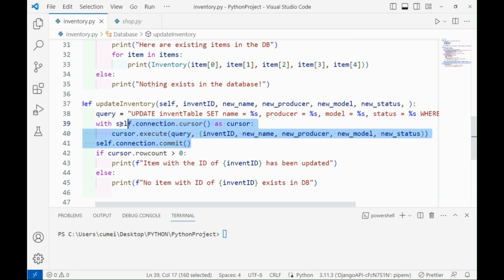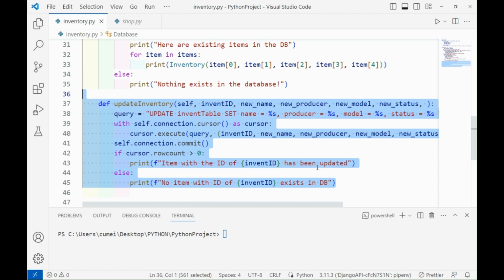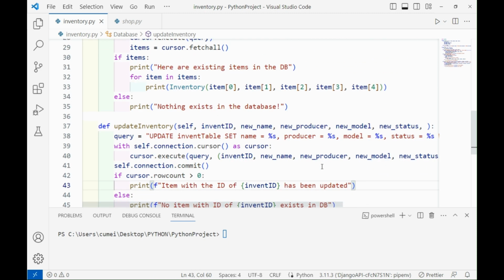So after executing our command, we first of all verify that the row count is greater than 0, which means it exists. Then the update is done, and we print out this information to the user. If it does not exist, we print out this information that it doesn't exist.